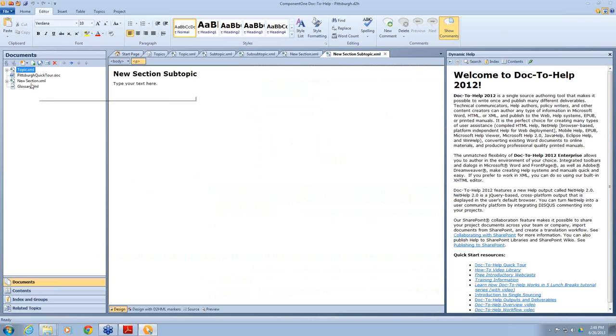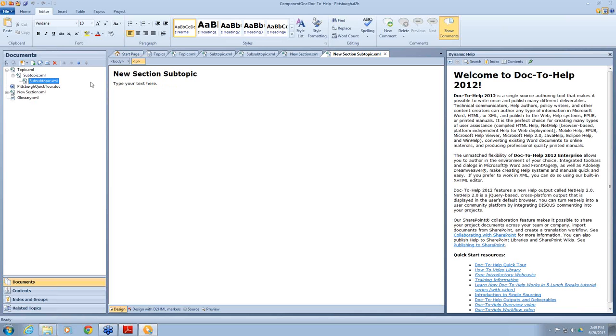So if you look at what we've got here, we've got our expand all and collapse all. Got the ability to create a new document, add an existing document, convert to HTML5, rename, and remove.